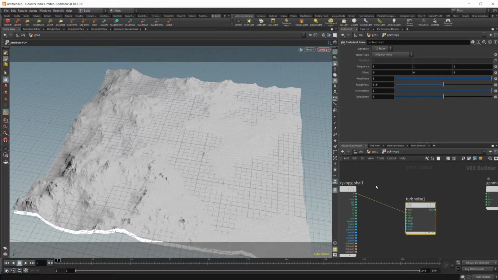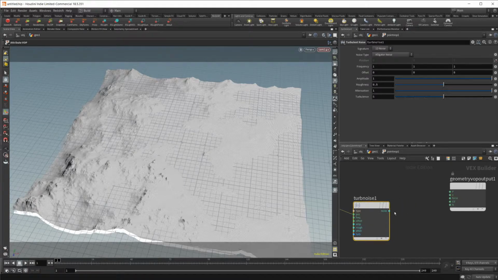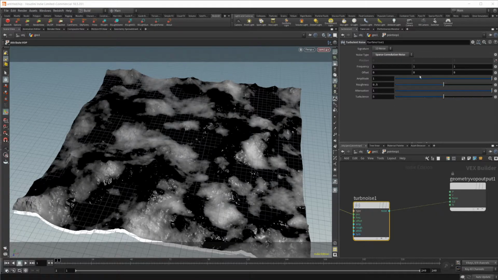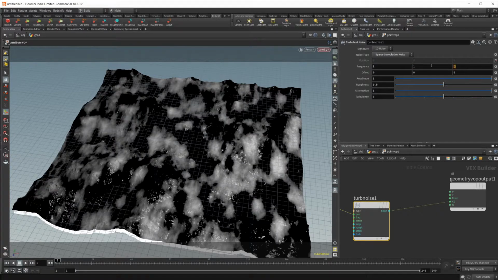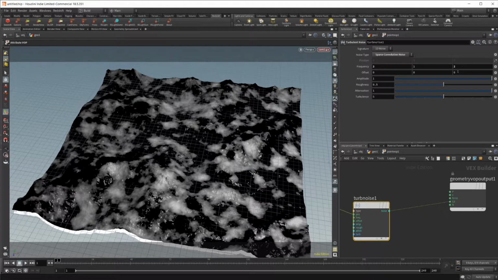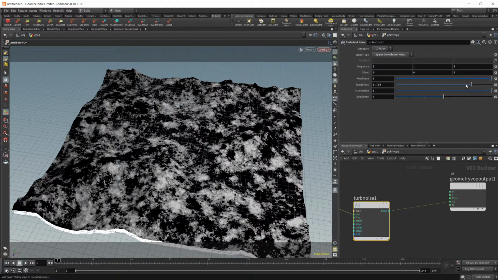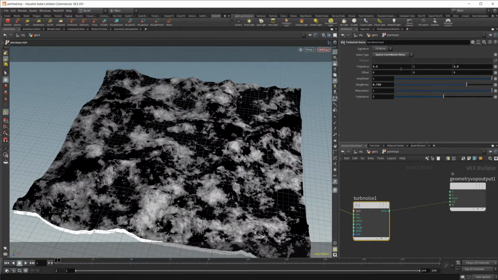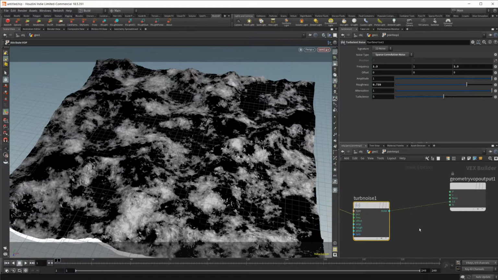So use the point position that we're bringing into the position of our turbulent noise there, and then we're going to drop this into our color so that we can see what's going on here. So let's just change this to something that we like a little bit better. So something like a sparse convolution, kind of like that. Let's maybe up the frequency to maybe like a 2 and a 2. That's kind of nice. Let's up the roughness maybe just a bit here. Maybe let's drop that back down to maybe like a 1.3 and a 1.3, just to add a little bit more, but not too much.